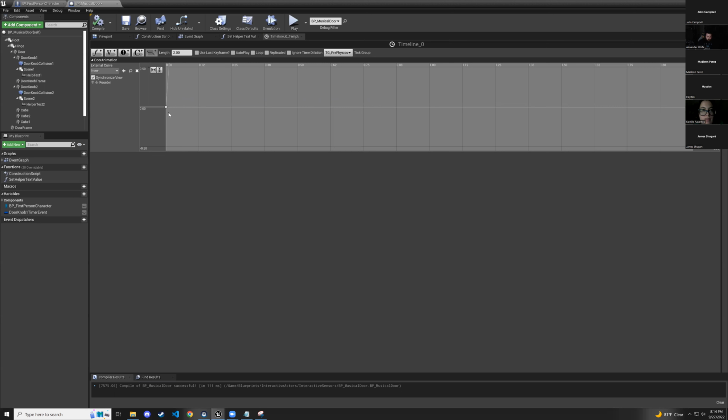Now, when I type that in, you'll notice that I only see 1 keyframe now. The other one is gone. It's like off screen. So you can actually hit these 2 buttons. And what it'll do is it will shrink the float track for you so that you can see all of the keyframes you've added. So now I can see the first one, and over here is my second one.